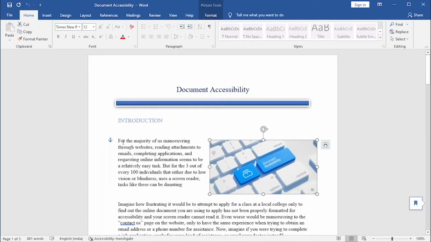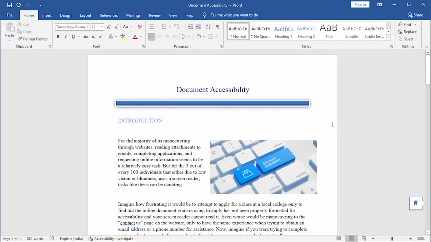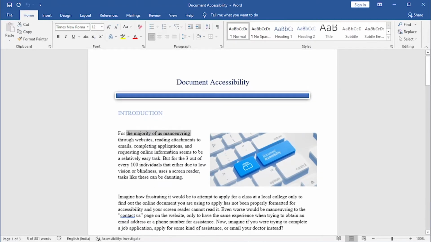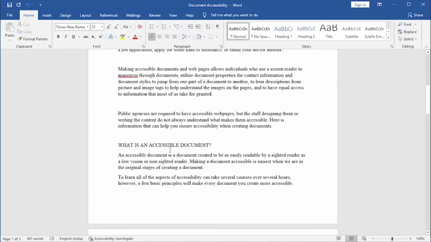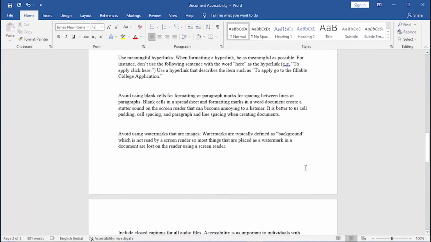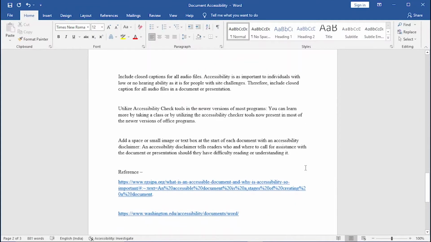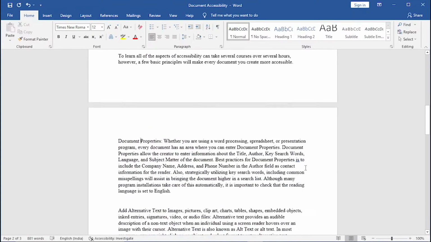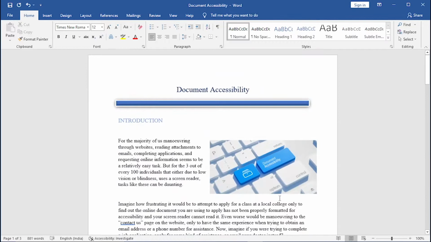Here's an example document, but it doesn't look too bad. Most people who can perceive visual design should have no problem reading or finding information in it. The text size is 12, which is a good size for reading. There is enough spacing between rows, it's not cluttered, and the content is organized in headings, subheadings and so on. However, people who use screen readers or have less than perfect sight or color vision would have some problems.